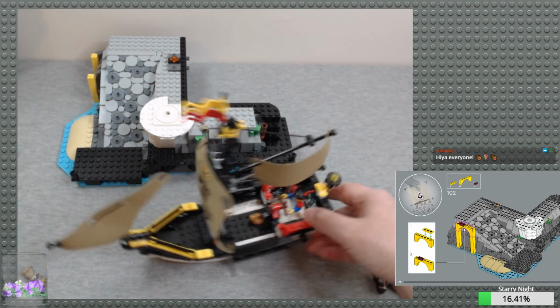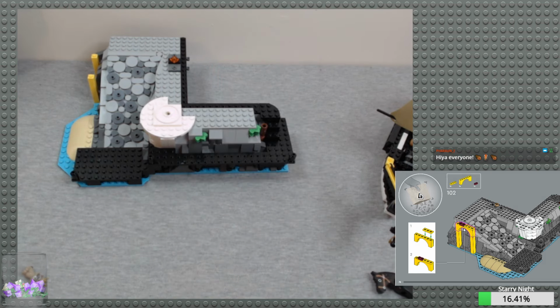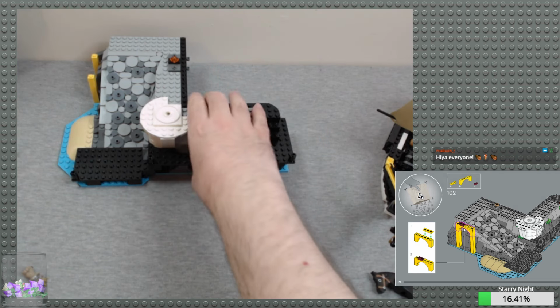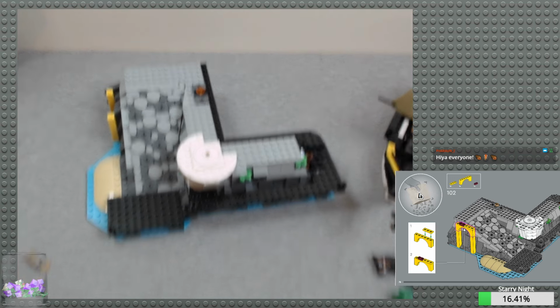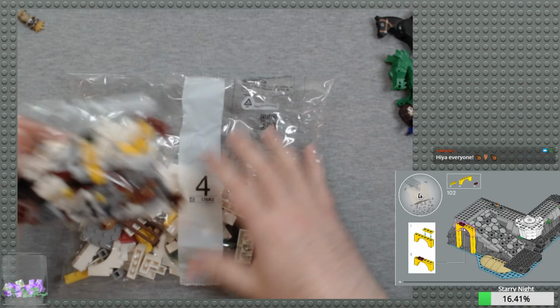We got the small ship built and the first section of the base done. So let's go ahead and get on to bag number four, or bags number four.